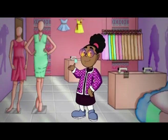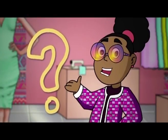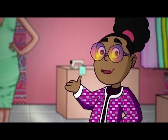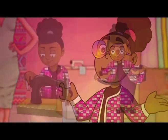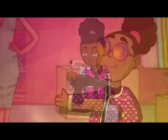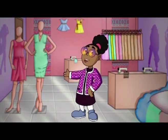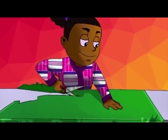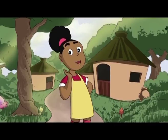Welcome back, friends. Now, can you tell me why we need fashion designers? Yes, you are right. We all in the society rely on fashion designers to make nice dresses for us. We all need fashion designers to advise us on how to properly dress and look beautiful. Wow! Join me next time and we will see what else we can be when we grow up. Bye bye!